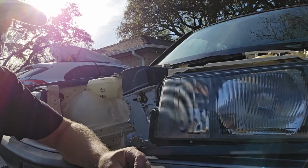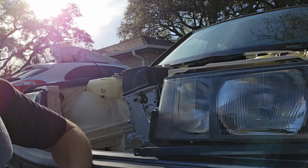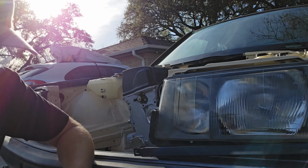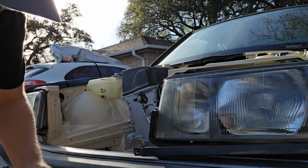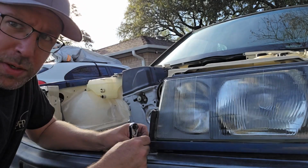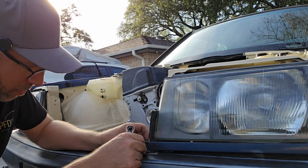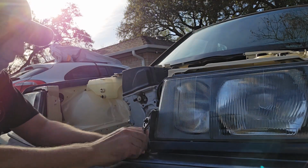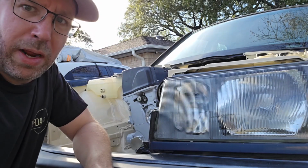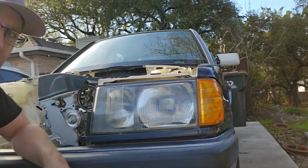So these ones don't come with the kit, but I've got a whole box of them. And there are 6. That's fantastic. I'm going to use one of these ones with the big washer since it's a pretty big hole. All right, that's one down. Let's get the other side done and she'll be looking more car-like.